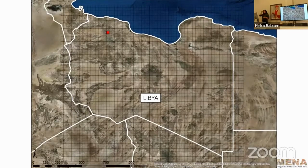Now, just to illustrate very quickly with one example how remote sensing survey has really been able to change the way we do archaeological survey. In Libya, for example, since the revolution in 2011 and until only very recently, it's been effectively impossible for foreign missions to work in the country. And the situation continues to be difficult and not always safe for our local Libyan colleagues. So remote sensing has offered a way for both Libyan and foreign archaeologists to continue to conduct archaeological surveys and monitor sites which are under threat.